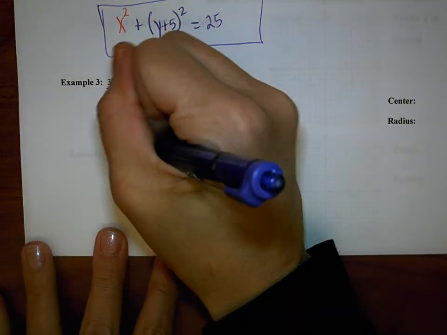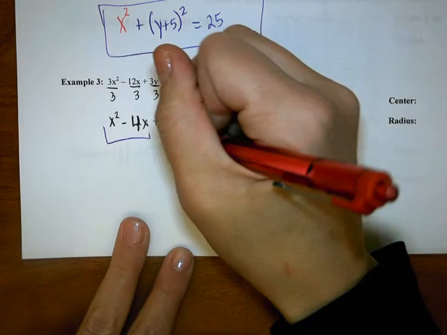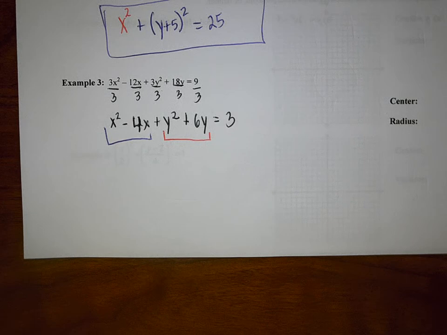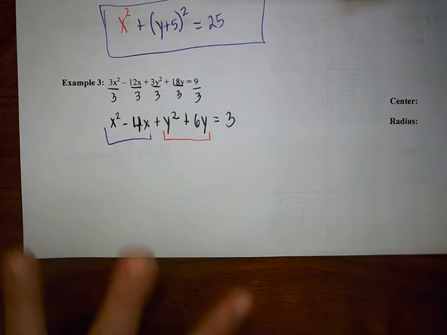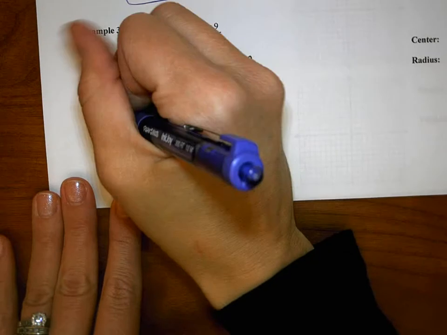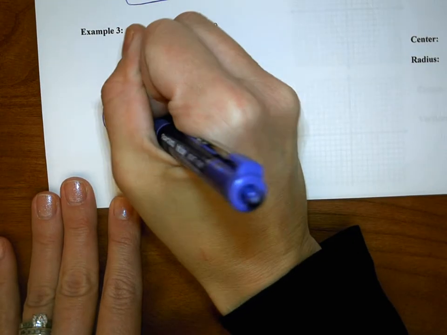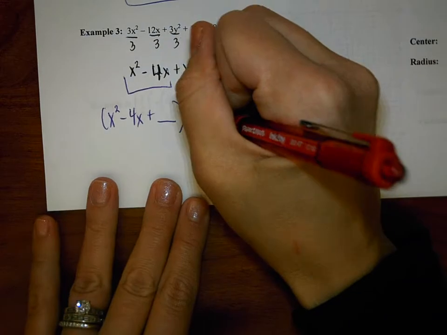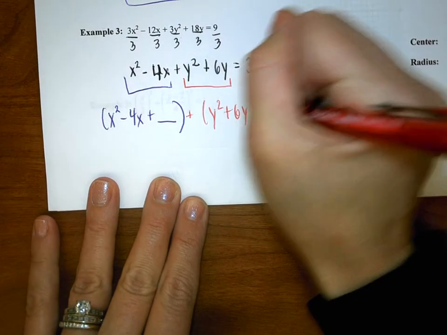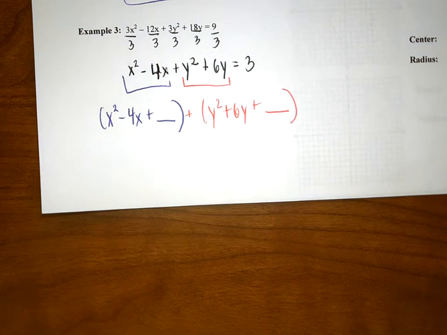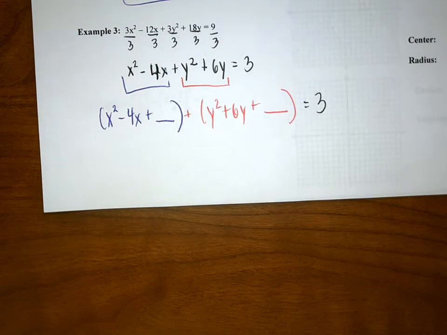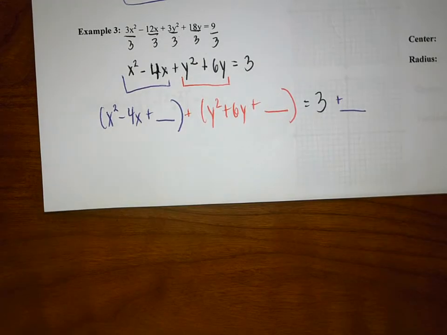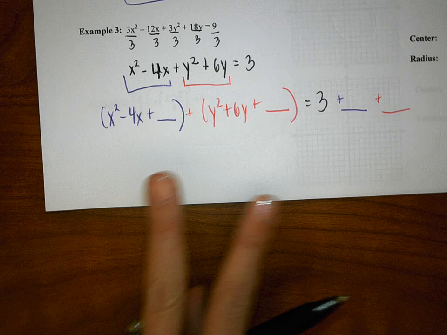Okay, we're going to separate our x's and our y's so we complete the square. So this time, how many? I'm going to have to complete the square for both of them. Do we see that? Okay. So let's go ahead and make our parentheses. We have x squared minus 4x plus blank. And then we have plus y squared plus 6y plus blank equals 3. And what am I going to have over here? Very good, 2 blanks. We need 1 blank for my x's, and I need 1 blank for my y's.